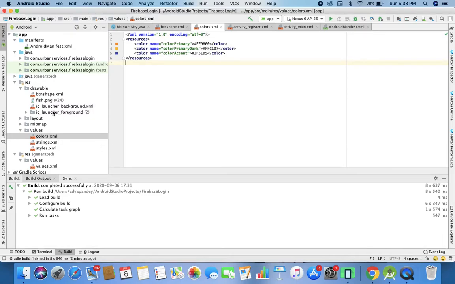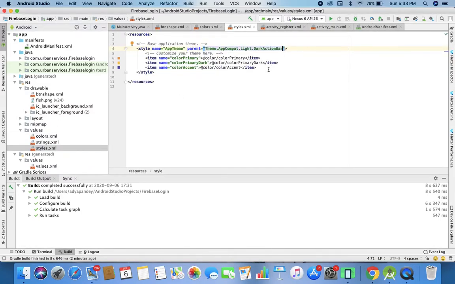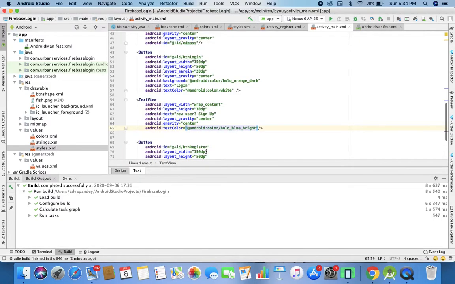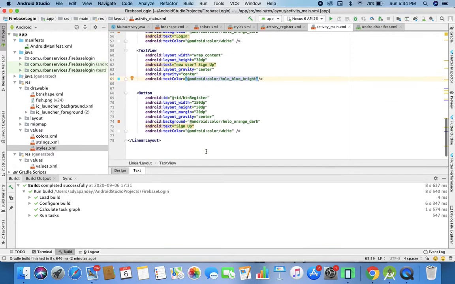So now I need the same thing for my edit text also. I want to provide the stroke around those things. So first let me remove my action bar. So here I just go into the styles, make it as no action bar, and then I'll come back to my activity main, which is a login activity, and then there I provide this theme.